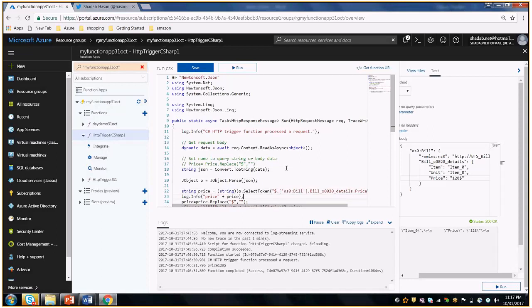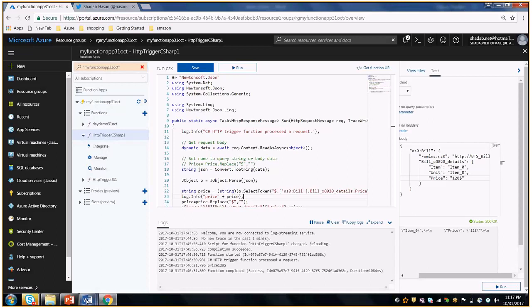This is the basic example I wanted to show of how you can achieve your pipeline component or some custom-defined application logic. The same way I called the other function, you can call this function inside the logic app. You can have a request and response there, then call this function. You will send a request to your logic app, the logic app will call the function and get the response message, and you can pass it to a different system, or SQL, or anywhere you want to store. That also you can achieve using this function. So that's it as of now from my side.